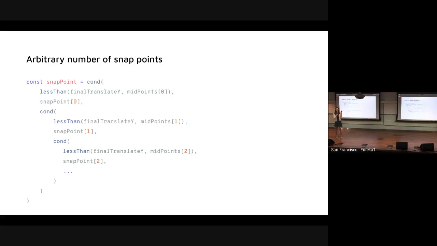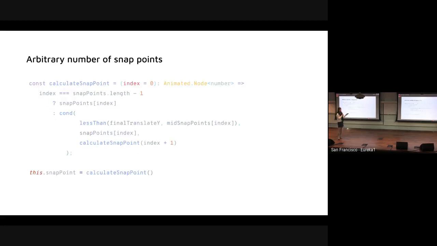So if it's above the first midpoint, then we choose our first snap point, we're good. If it is not, then we start checking the rest of the snap points and then repeat this logic again and again and again. So to condense all that, we have something that looks a little magical like this. But all it's doing is just what we saw earlier, just in a recursive way that can be extended to arbitrary numbers.